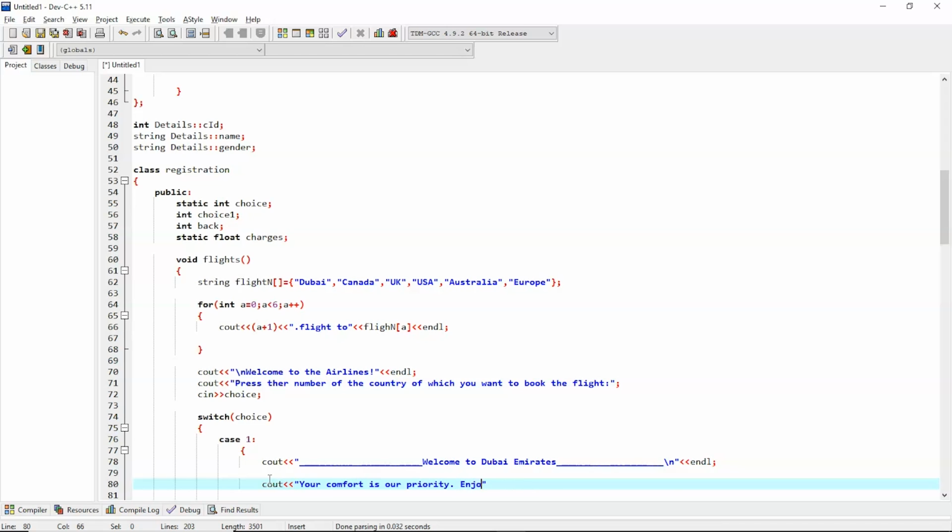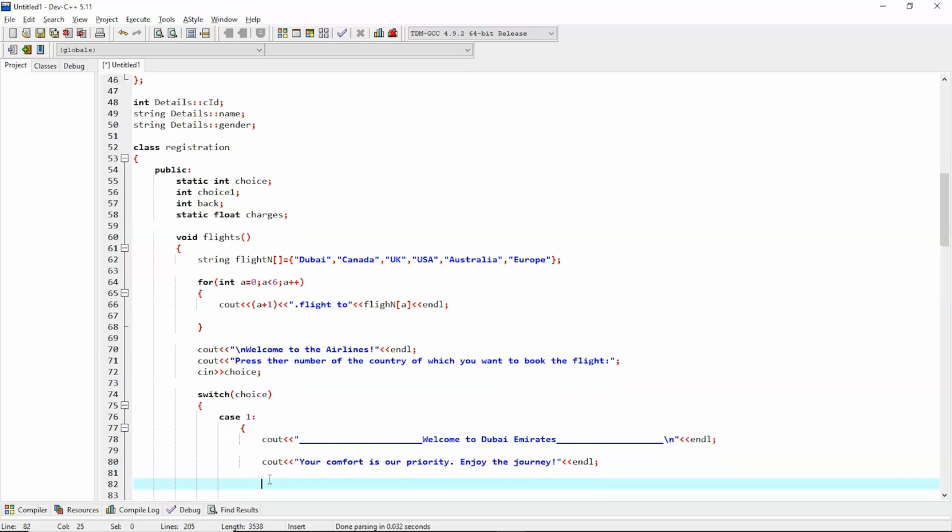Enjoy the journey. Now we'll display following are the flights.